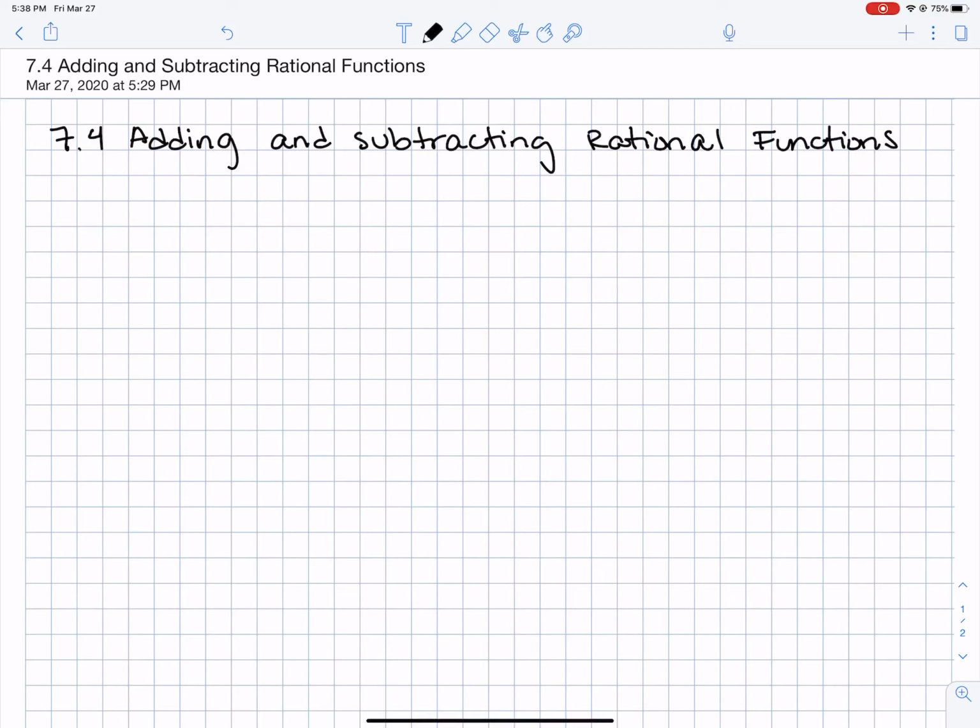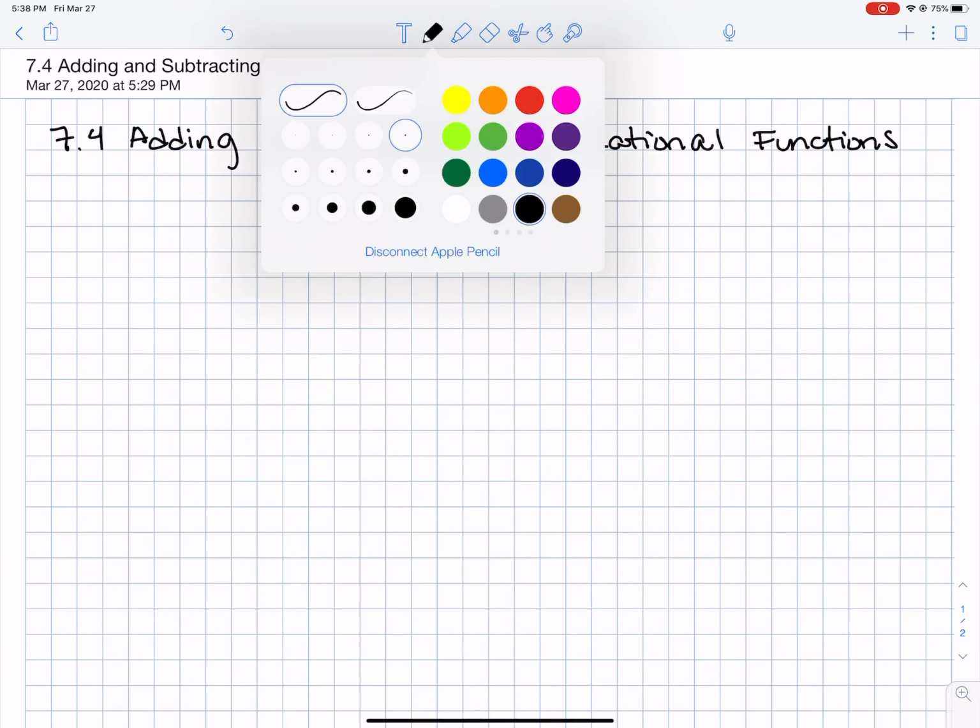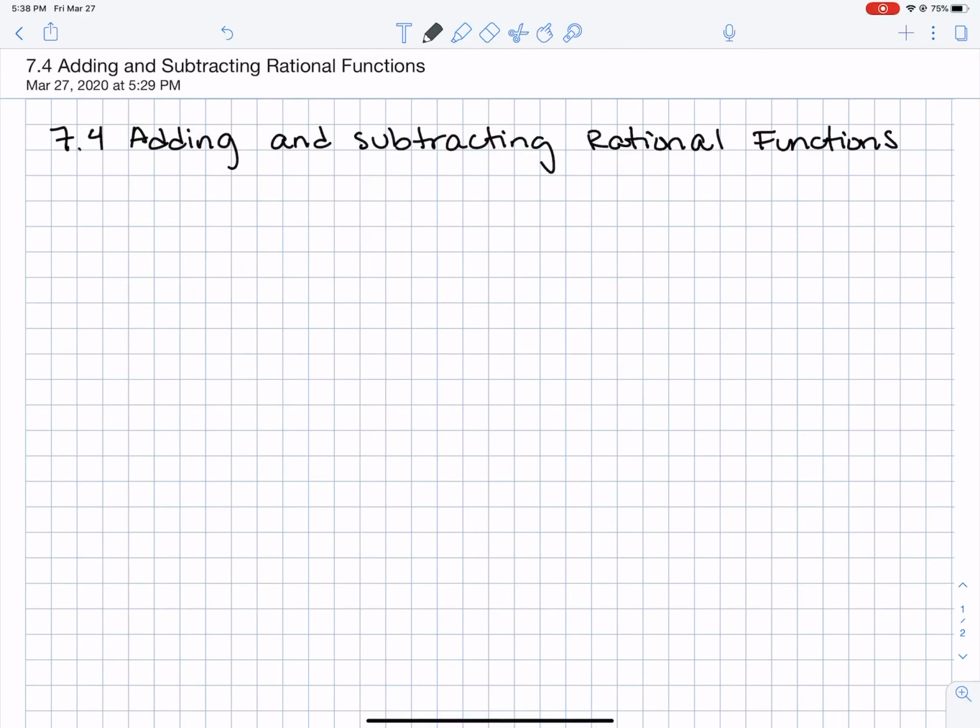As a reminder, feel free to pause this video, copy down everything on the screen, and take your time with it. It's for you to use. Once again, when I'm starting with these rational functions, I'm going to start with a fraction that we already know. So I'm going to take 5 over 2 and add 1/3 to it.